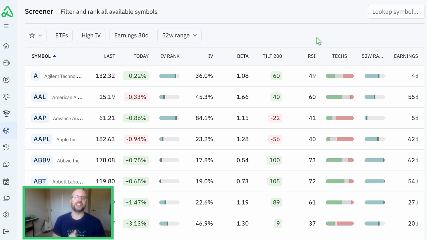Bot symbols and the new shareable custom watch lists, and how we can use those across the platform, specifically inside of a bot. I'm going to share with you how I'm starting to do that. We just launched these in the newest platform release earlier this week.